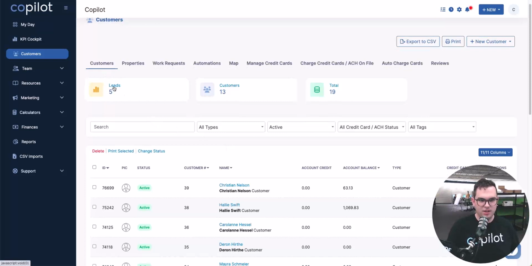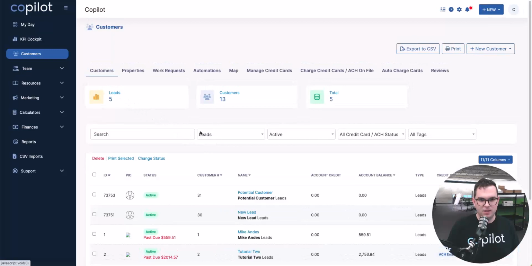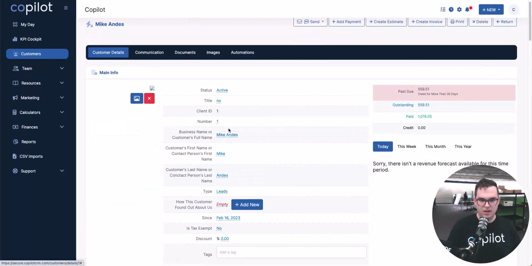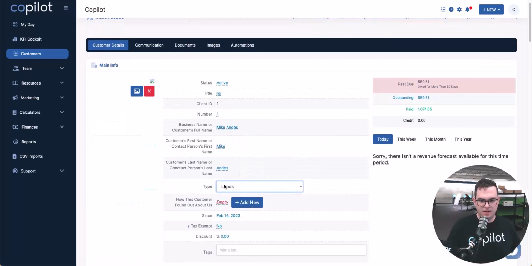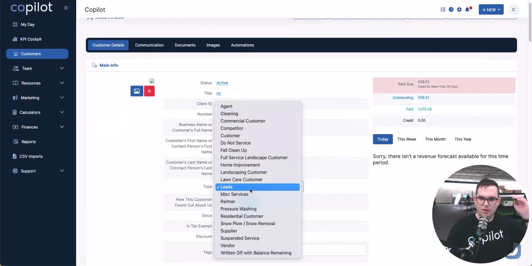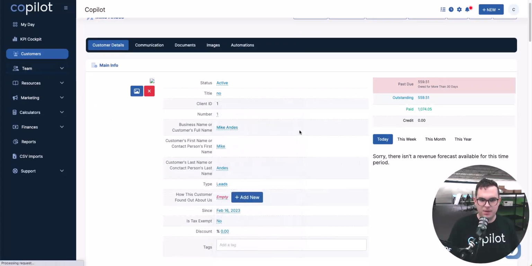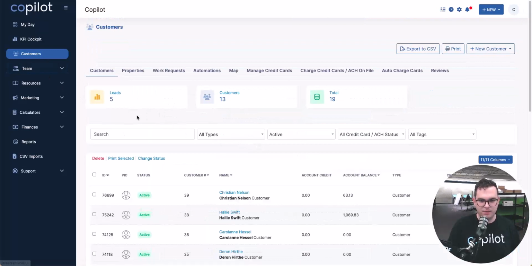So we just made sure that we are now calling leads in Copilot, and you can click these to filter by leads. And then the tagging: if I open up a customer here and you would like to tag them as a lead, now there's just an option to tag them as leads, whereas before there were 3 potential tags. So this just cleans it up, updates the language, and makes it much faster for you to put leads in. So, small update.